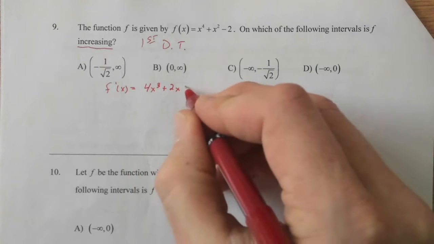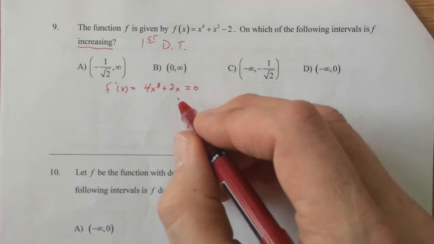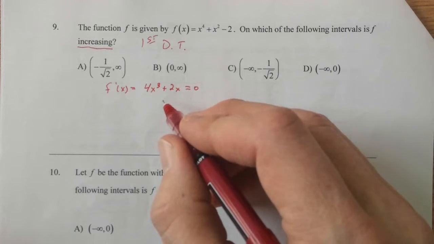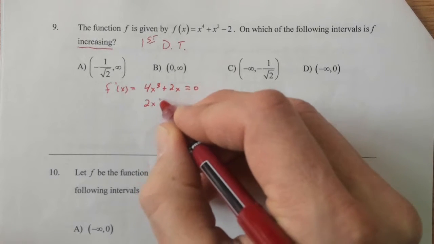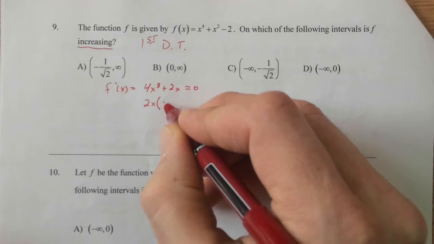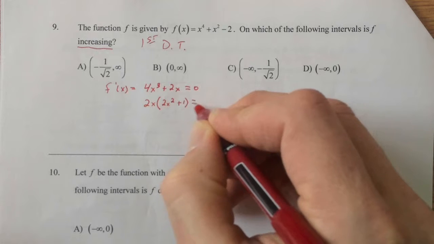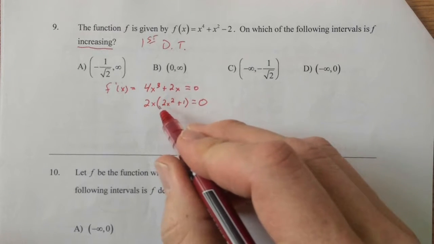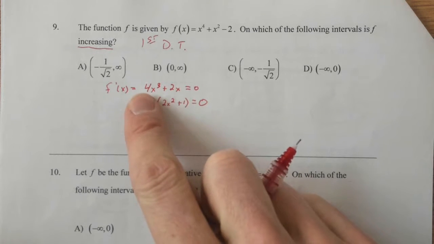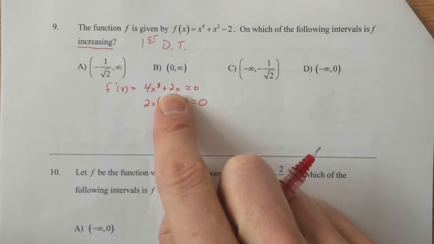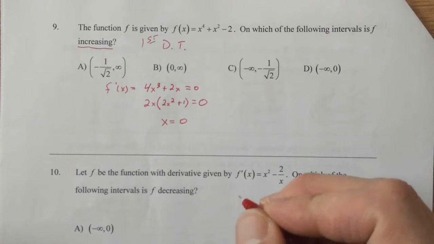Now that we have our derivative, we set it equal to 0. The nice thing about these problems is trying to factor out something common, so we have a product and we can use the zero product law. These two terms have a 2x in common, and 4x cubed divided by 2x is 2x squared. 2x divided by 2x is 1. So now we need to figure out when these two terms are equal to 0. So we cover them up one at a time. When we cover up the second term, we have 2x equal to 0, which obviously means that x equals 0 is one of our critical numbers.